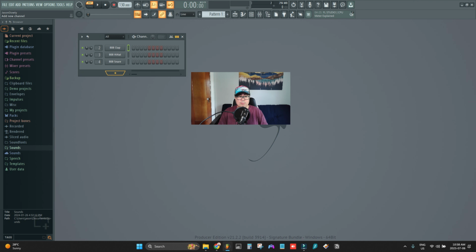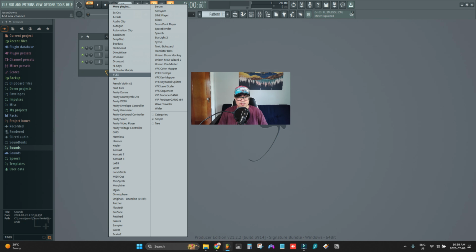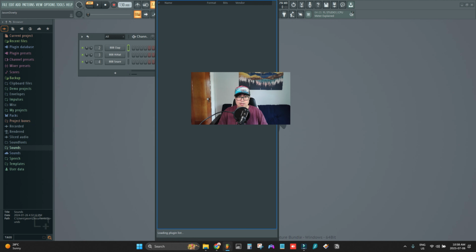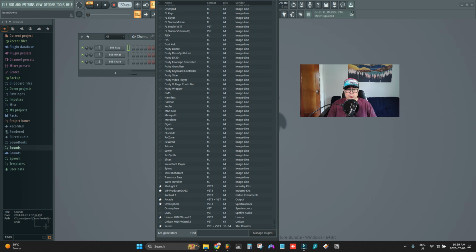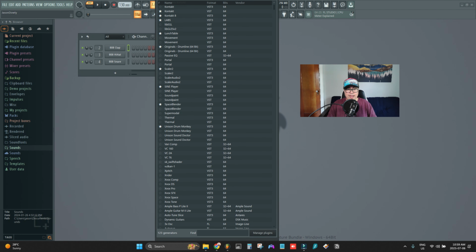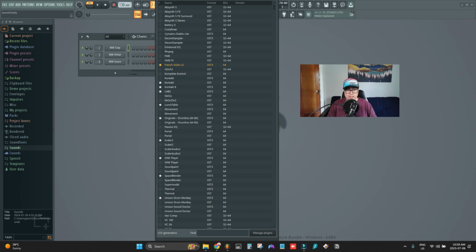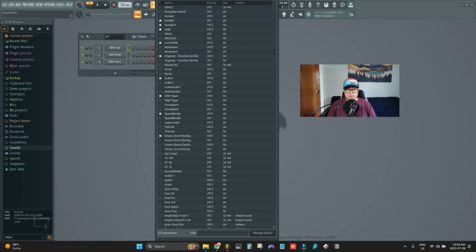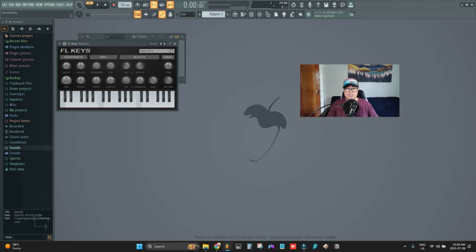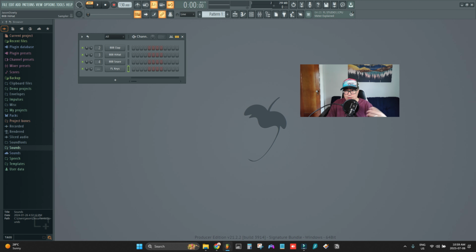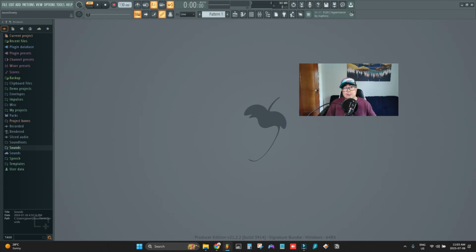If you want to add more instruments, you just click this plus button here, and it will bring up ones that you use often. You can favorite them, and if they're one of your favorites, they will show up in this window. But if you click more plugins here, it will bring up all of the plugins that are loaded into the tool. You can choose any of these. You likely have some stock sounds to begin with, depending on the version of FL Studio that you bought. We'll do FL Keys. That's what the channel rack is for. It's just loading your instruments. This is where your instruments go. Fire.